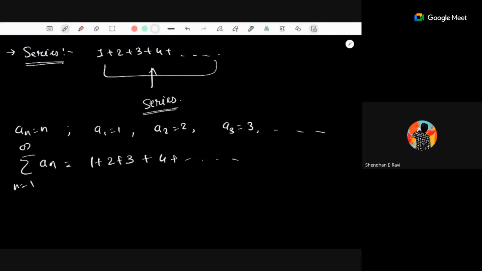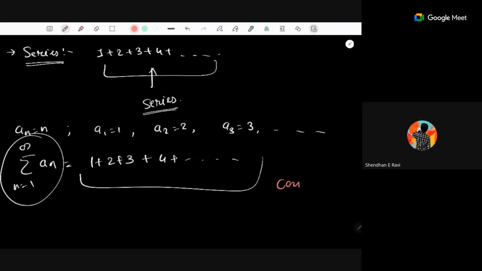Okay. So now as we involve this particular sequence in the series, what is the question we want to ask? We want to ask that if we sum these many terms, is it possible to get a finite number, or is it possible to say that this sum will never converge to a finite number? Okay, so the basic question we want to answer is all about convergence. Convergence means, does this sum lead us to a finite number or not? Okay, so this is the one thing we want to judge.